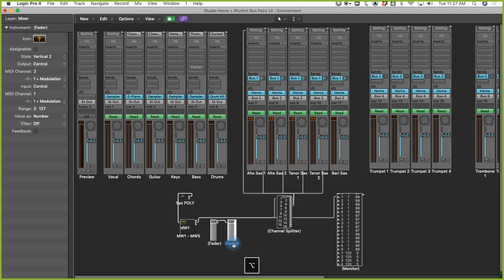And now we're going to copy it and cable. And this one, I'll just keep having it take mod wheel data on channel 1, but we want it to output data on channel 3. And this one, we want to take mod wheel data on channel 1 and output to channel 4. And I have to cable it. And finally, this one, I'm going to cable it. We want to output data on channel 5.